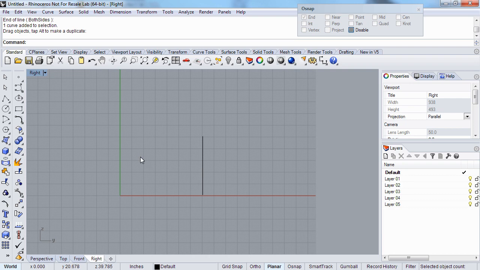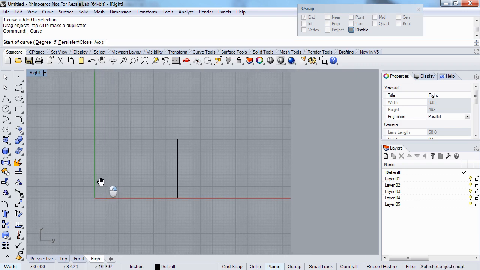Now I'm just going to draw some curves for the side view of it. I'm not going to worry about what I need as far as actually making it goes now. I'm just going to go in and draw some curves out to get the general idea of it. We're going to start with the curve command, and usually I have the curve degree set to 5, which is the maximum that you generally need for most practical purposes. Minimally for freeform shapes, you need to be working in degree 3.